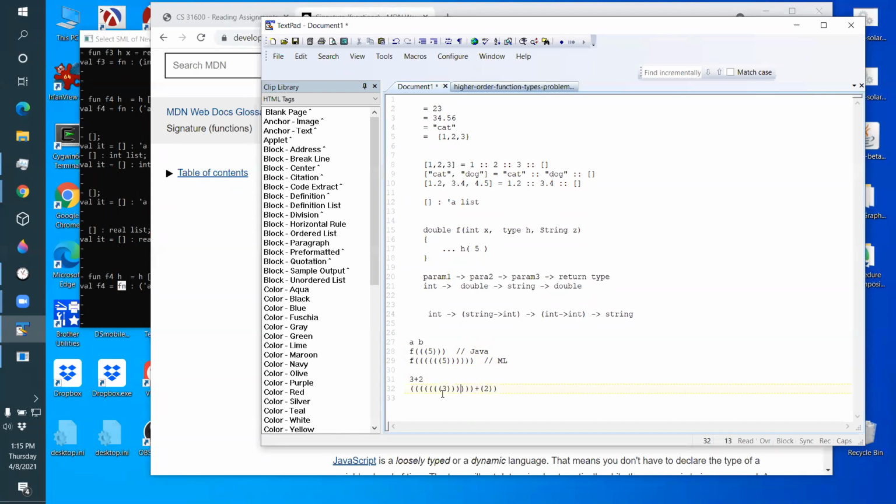That's perfectly okay in Java. That's not okay in Java, because now I'm doing a function call, and a function call can only have one pair. Well, actually, Java probably will accept this because it'll group it this way.